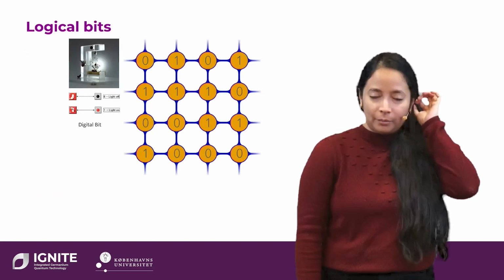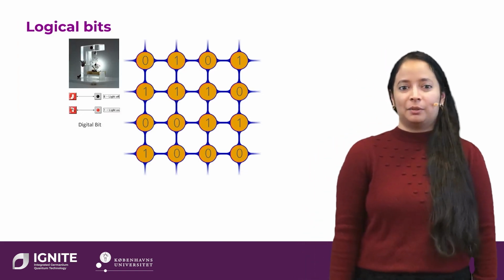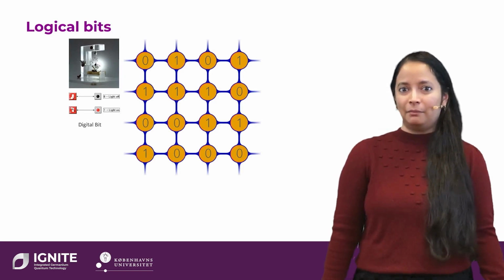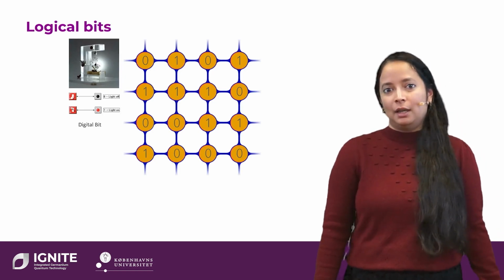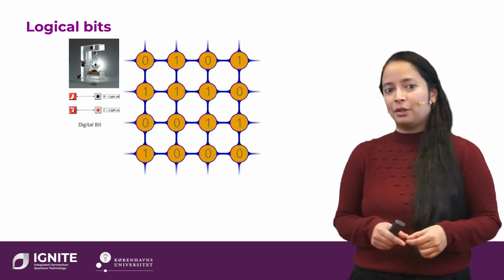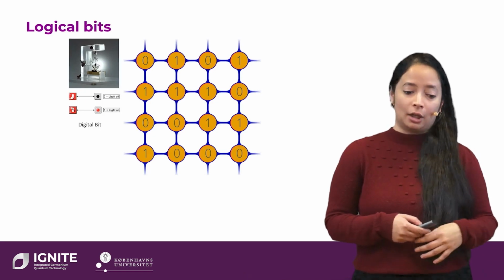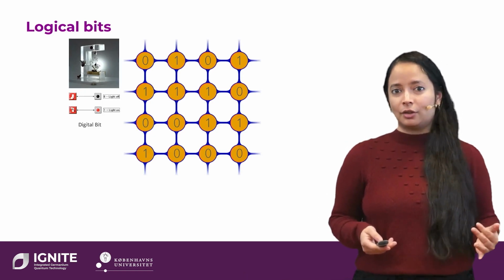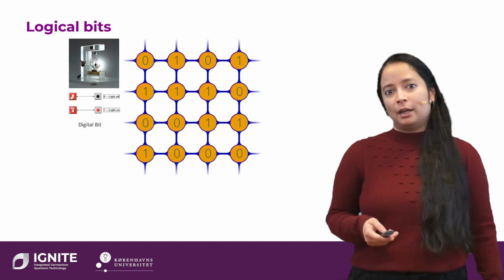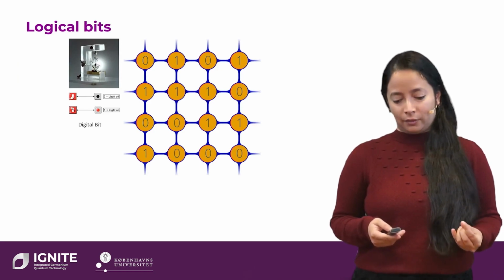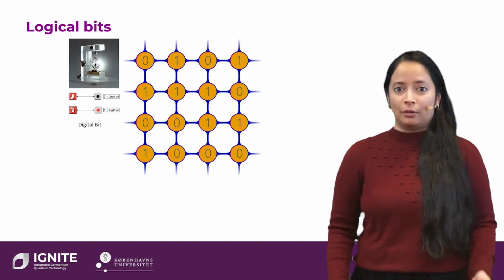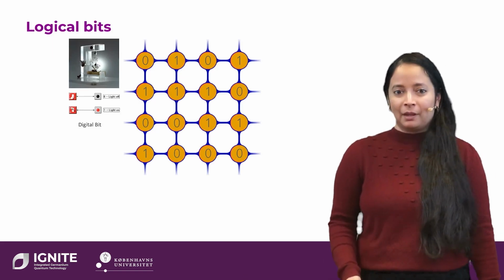As we all know from previous videos and also our own experience, we all use logical bits. In fact, many of them, billions of them in our everyday lives. They form these chips that sit in your mobile phones and your laptops, and they're essentially made of large arrays of transistors, which are going 0, 1, 0, 1. They're switching between 0 and 1s, encoding physical bits of information in a digital way, and that's how you do most of your computation. That's how this video is brought to you today.